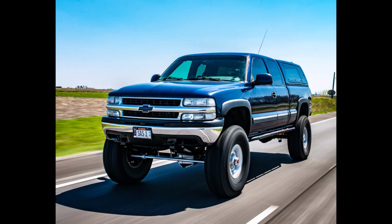I have tried to minimalize it as much as possible because we also do some backpacking. Not a lot, we're not extreme about it, but it definitely helps bring the size of what you camp with down, and the weight. And weight with a full size is apparently quite important. Yeah, I was very surprised at how much my truck weighed, and I'm not going to say it on this podcast yet because I will talk about maybe doing a guessing game or something like that offline. But anyway, my truck is heavy. But that's because you've got to bring all this stuff.